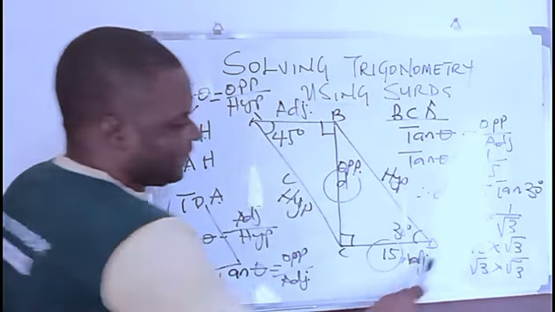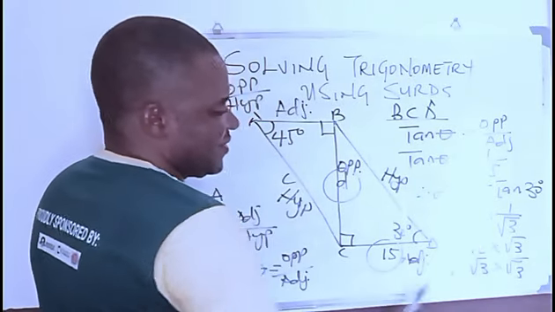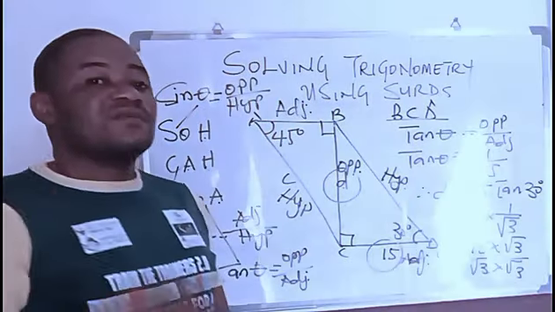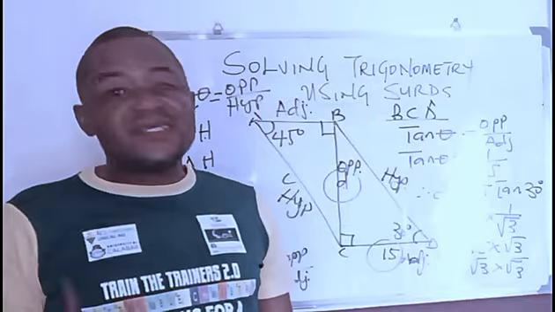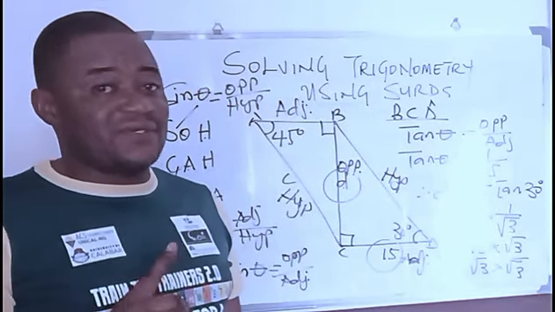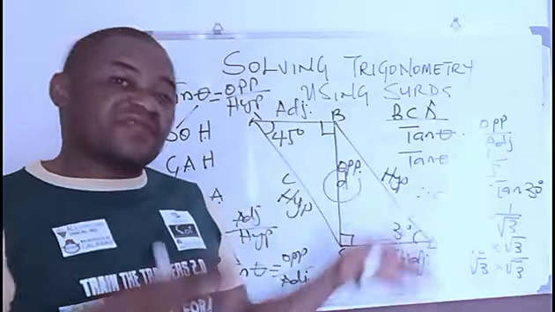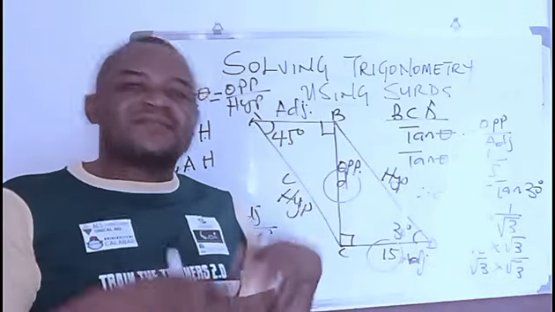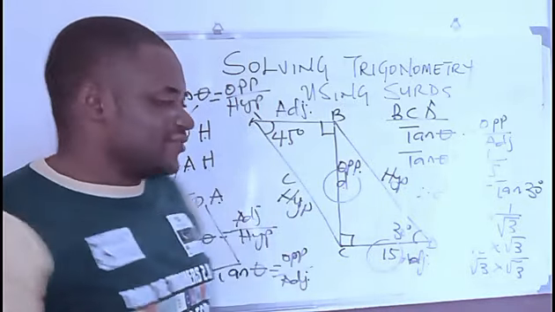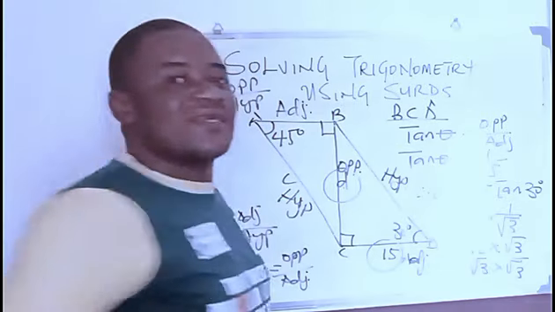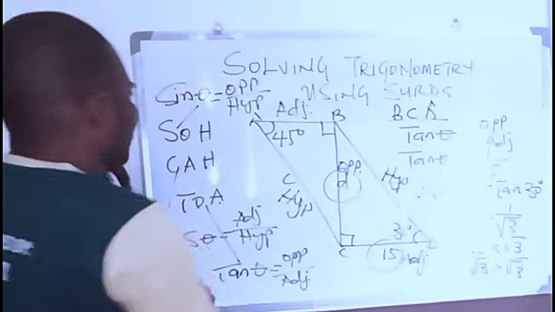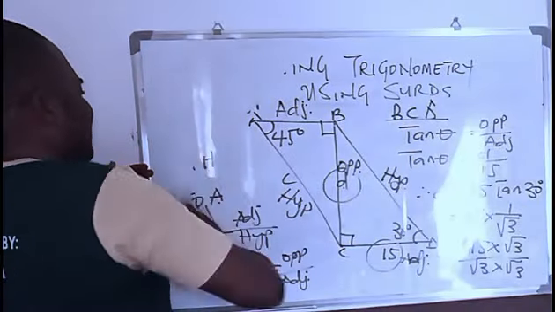And now, if this is how we place it, surd 3 times surd 3. Now, the product of the same surd is the identity of that particular surd. That is all. So surd 3 times surd 3 is 3. Surd 5 times surd 5 is 5. Surd 10 times surd 10 is 10. So it means that surd 3 times surd 3 is 3. So we are going to see that here now.